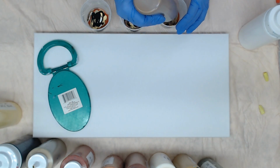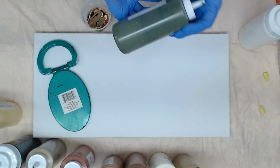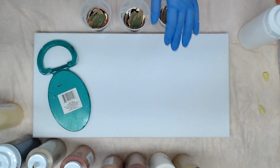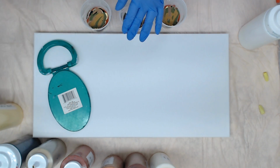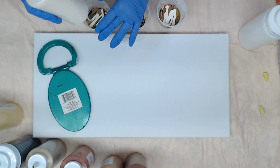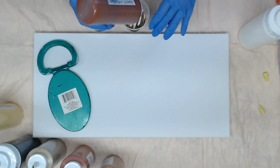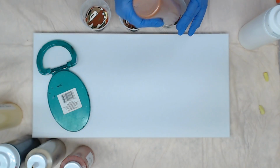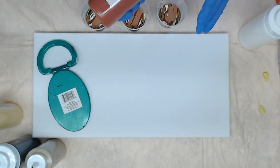Okay, deep bronze from Craft Smart. Soho olive green. I gotta have my green in there. It's a nice contrast color. Brown ochre. The beige, or beige, however you say it. Creative Inspirations burnt sienna, with my Creative Inspirations copper. Our red ochre from Soho.